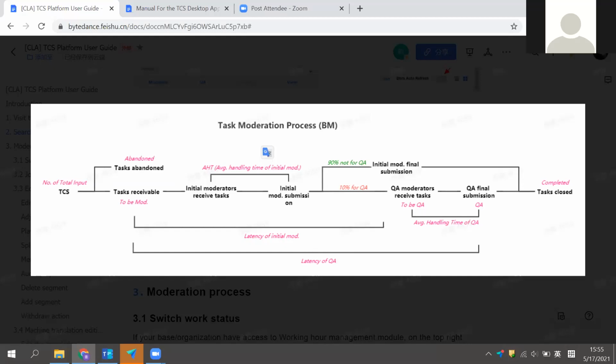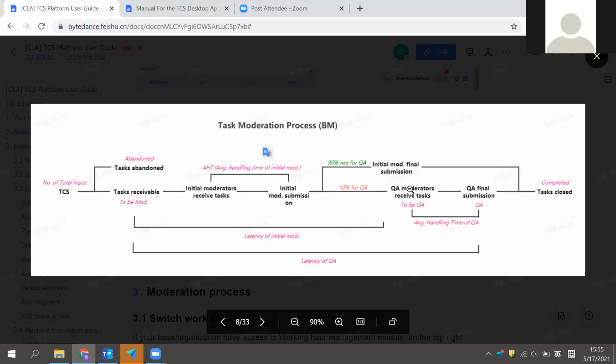Yeah, and we need to know that we have two rounds of moderation. The first round is initial moderation, and the second round is QA moderation. After the first round of moderation, 10% of initial tasks will be selected for the QA round.